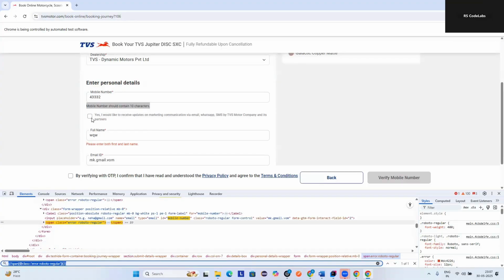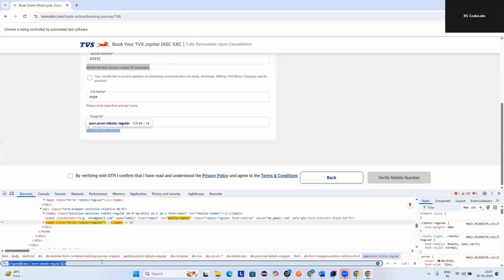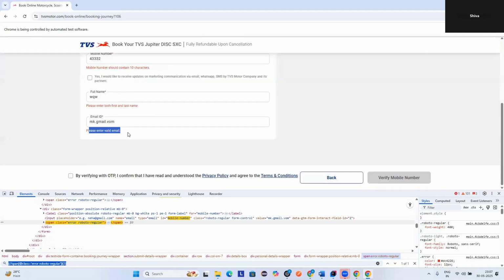Now what will happen is, you are identifying the third index as the email ID error message. But if something has come in between, then this email ID order becomes 4, and full name will become 3. Earlier it used to be 2.